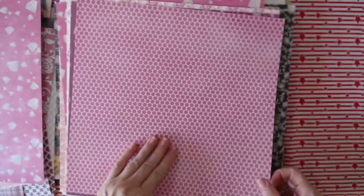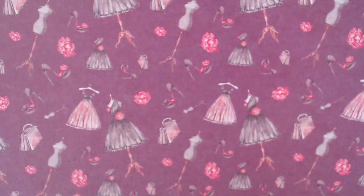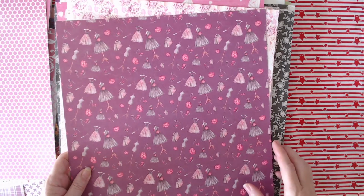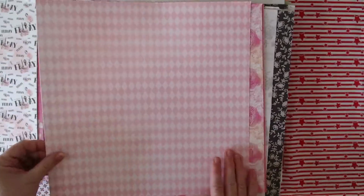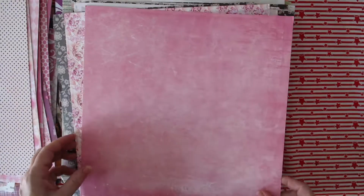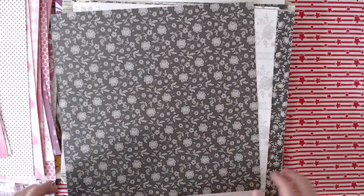And some patterned, some diamonds. More spots. Now these are all card. Oh, I love this. Can't beat a flare skirt on a mannequin. Well, you can, but not by many things. We've seen one of those before. We've seen that before. More diamonds, more of that. Oh, what a lot of pink things. I think these were all from the same one. And then we've got some spots and more pink. And another rose. Right. Let's get back and have a look at something else.